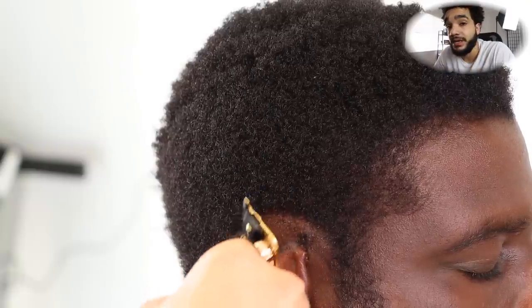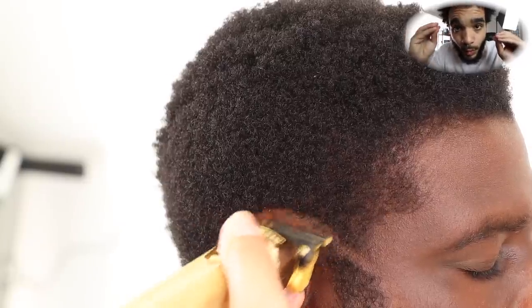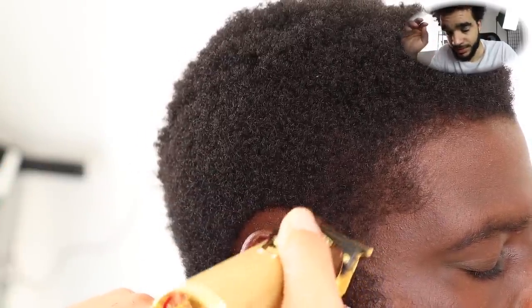Now, what I'm doing right here is starting the guideline, the bald guideline. Now, guys, come in, listen to me. When it comes to burst fades, I've had to learn to be very, very careful with the bald guideline. You're telling yourself, man, I want this thing to be blurry. Let me bring that bald guideline a little bit higher because I just want it real light. No, you don't want to do that.